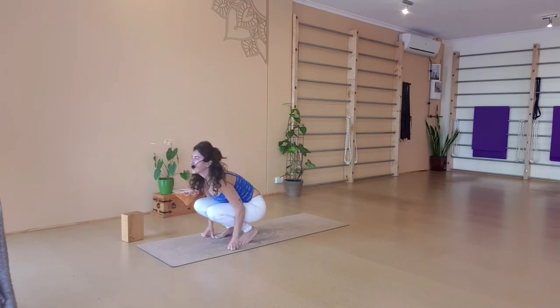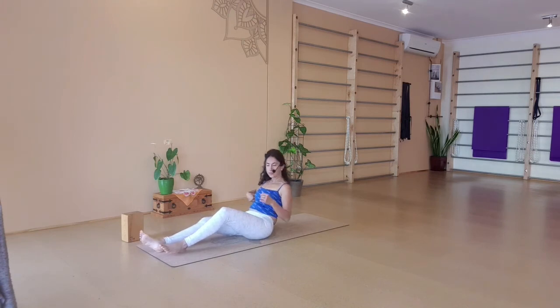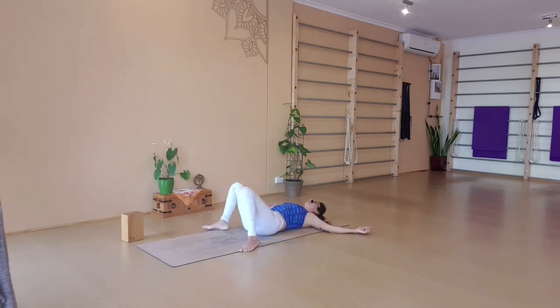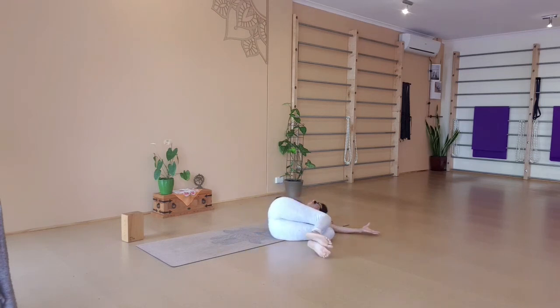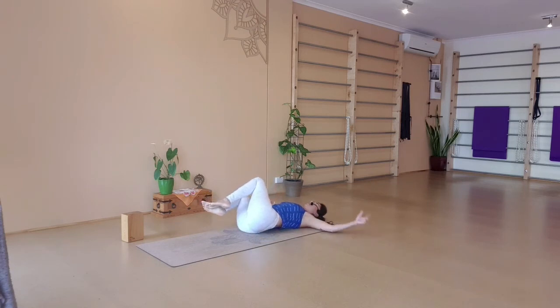And then really gently we're going to come into sitting and come to lie on your back. Bring the feet wide and drop the knees side to side. I'm going to come into a twist. So let's do a few gentler twists before we come into a deeper twist. So bring the knees together. Chin's parallel with the floor, take a deep breath in. The arms are nice and wide here, and exhale, dropping the knees to the right. And then exhaling through the center, dropping the knees to the left.